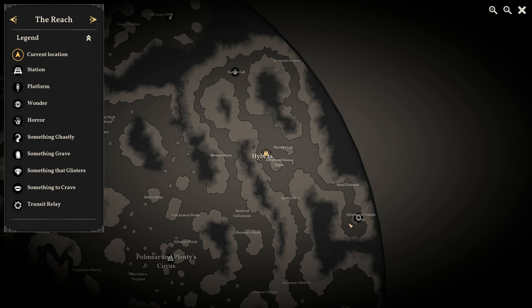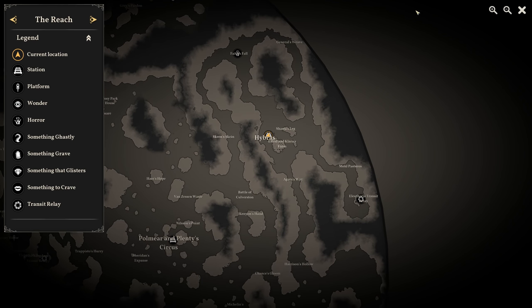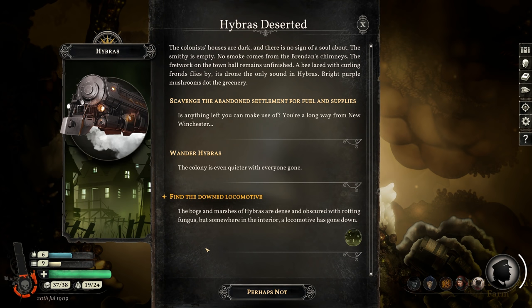Almost at the Eleutheria transit relay. Just took a stop at Hybris, and there's something unique here to do. We can try to find the downed locomotive, which is that quest we got a long time ago to find a downed Tackety locomotive. I stepped up and used one of my sky stories to convince them that I'm like a big shot captain or something. I'm not sure why I told a story, but yeah. Let's find the downed locomotive.